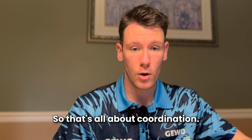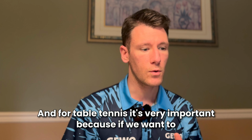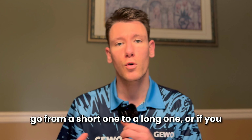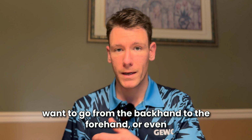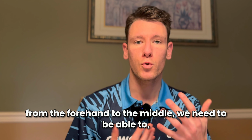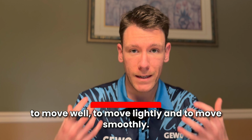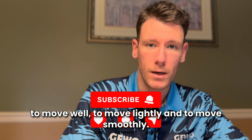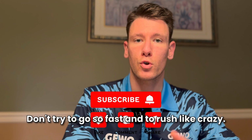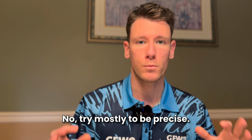So that's all about coordination, and for table tennis it's very important because if we want to go from a short one to a long one, or from the backhand to the forehand, or even from the forehand to the middle, we need to be able to move well, to move lightly and to move smoothly. So that's very important. Don't try to go so fast and rush like crazy. No, try mostly to be precise.